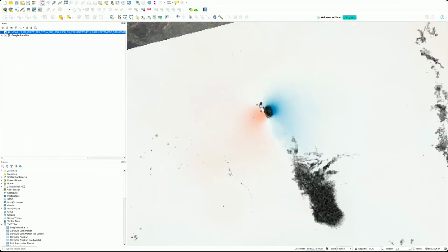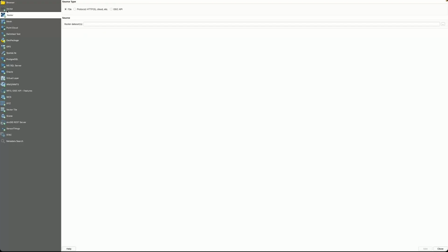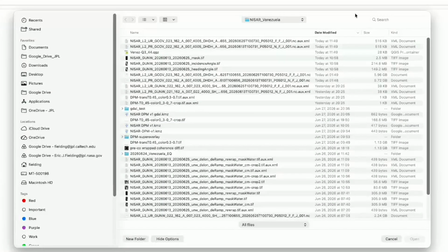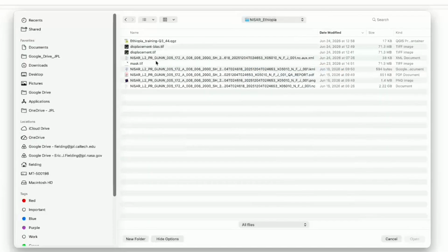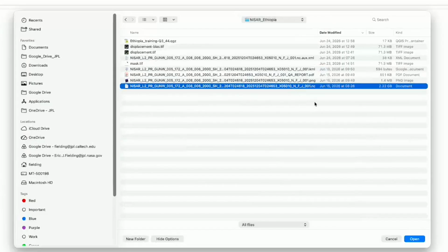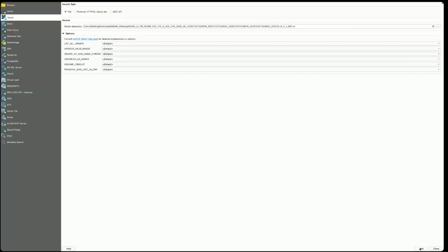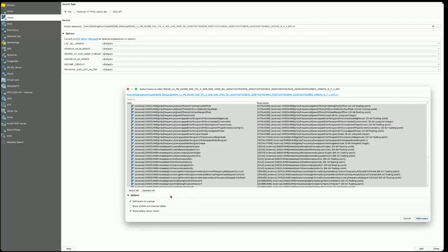Okay, so I pressed the load raster dataset button. In the load dataset, I've selected raster here. I'm going to go to this directory. You can see here is my GUNW file. I've renamed it as .nc, so now I can open it directly in QGIS. When I press add here, it shows me all the possible layers that are inside this GUNW file.